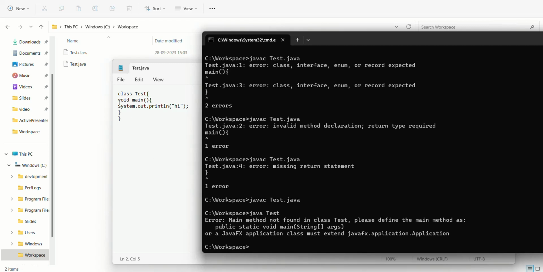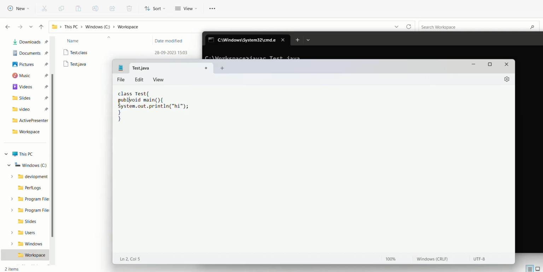Okay, let's give public. You can probably try with some other access modifier like private or protected. Like default, if you're not specifying public, it's default, and it didn't work. That is why we got this error. So it is actually expecting the public access modifier in the main method, so it's easy for Java to access it. Now, the main method is present in a class. We are not going to create an instance or object of this class to access it. It is accessing the main method through the class.